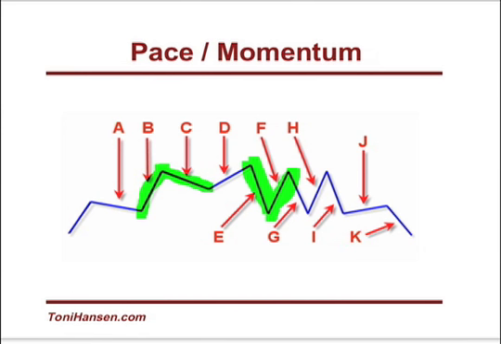Now, when you have a shift where the momentum becomes weaker than a previous upside move, such as D compared to B, we have a change in momentum where we have this slowdown in the upside momentum, and a reversal becomes a much higher probability strategy. So for timing the market, you would look for this shift in momentum or slowdown in momentum as a reversal strategy. And there's a number of ways that this can form.